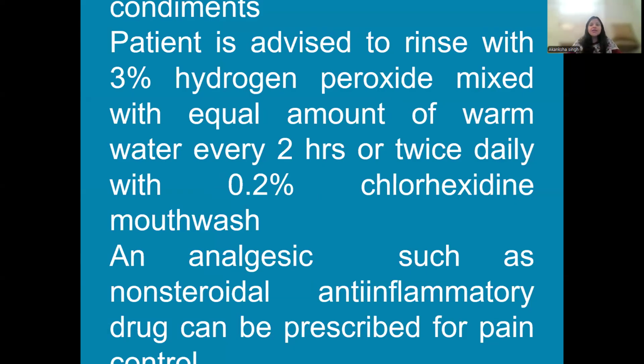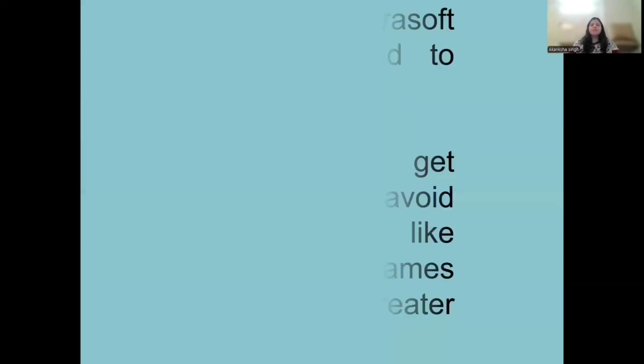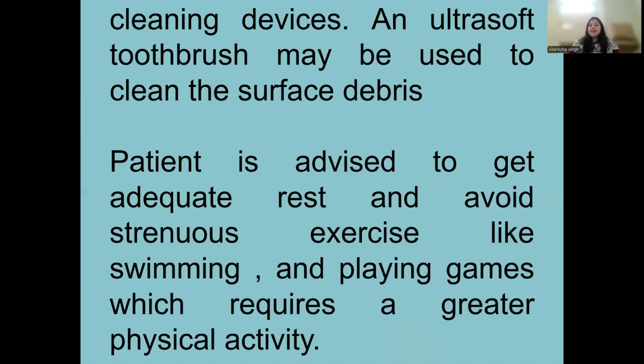And secondly, using a chlorhexidine mouthwash is a must. An analgesic such as a non-steroidal anti-inflammatory drug to reduce the pain is also prescribed. As for cleaning devices, they cannot use a hard toothbrush, because that can cause trauma to their gingival tissue. So an ultra soft toothbrush should be used.